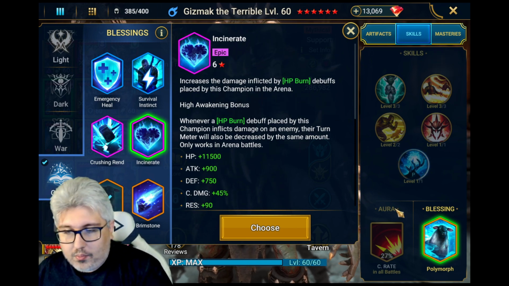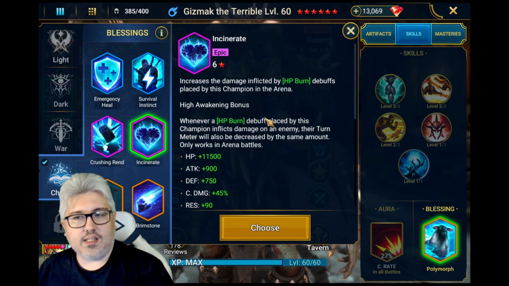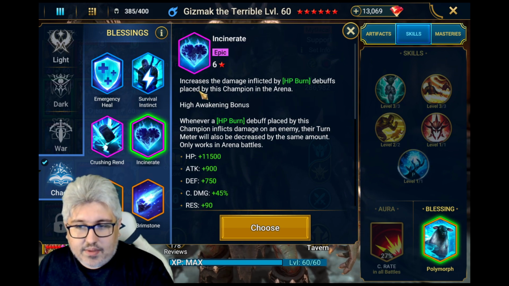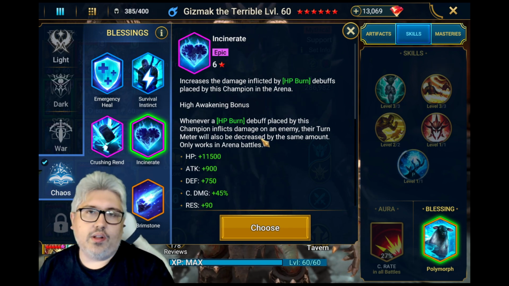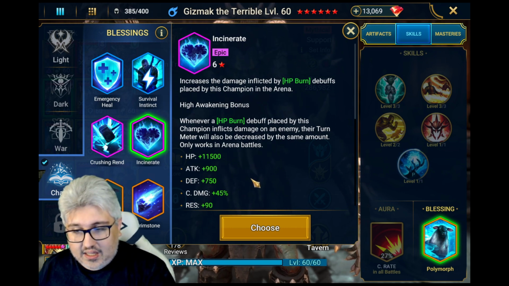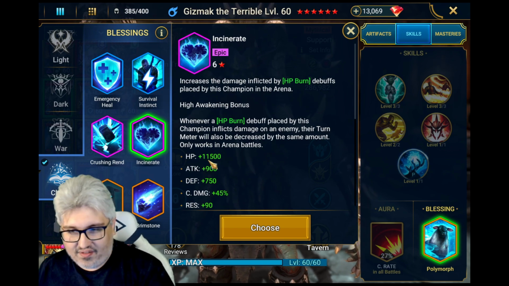I put him on Polymorph 6 star, but Incinerate is a crazy good blessing for him, because it increases the damage of the HP burn, and he puts HP burn and instantly activates it on everybody by effect of his skill, so he can incinerate the skin of the champions in your face on arena.